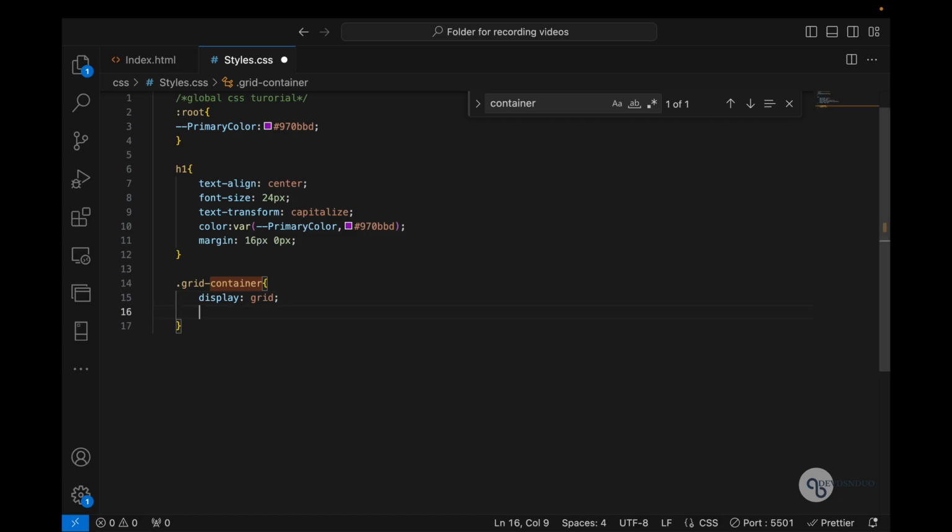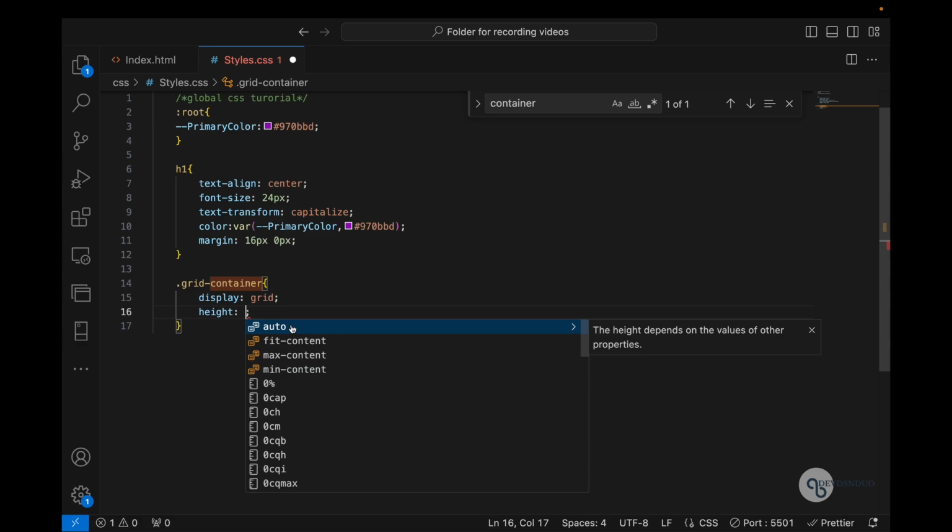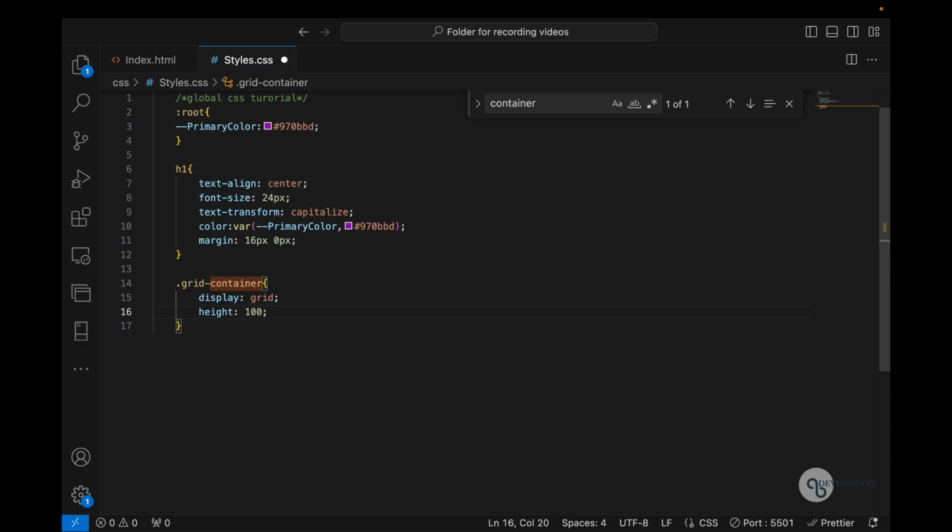And then the height will be the same thing, 100% of the view height. And then let's add some border. Border will be 1 pixel, solid black.